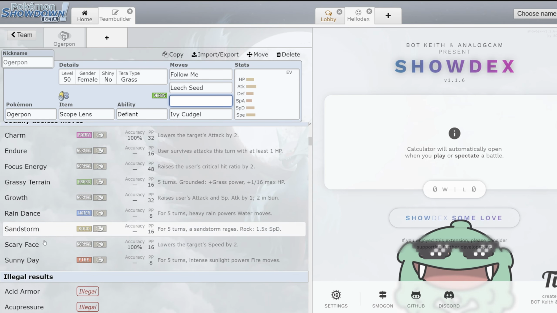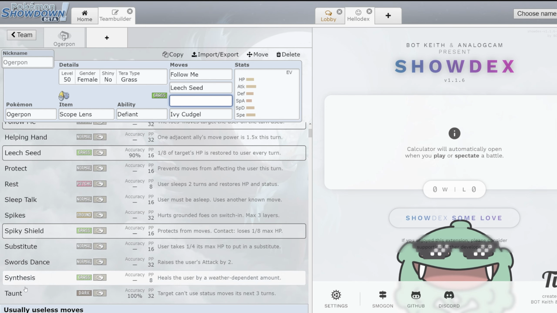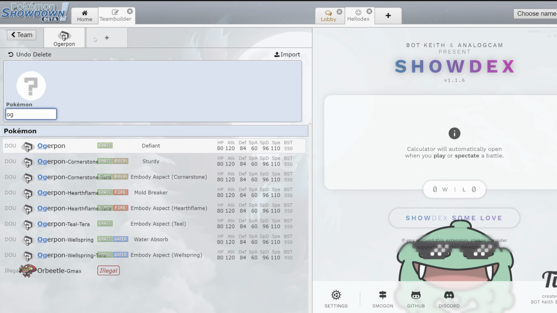I mean, you're probably not really looking to set the weather, terrain, or Scary Face for your team. But SD and Spiky Shield are both really cool. Taunt actually is really nice as well, having a fast Taunt user. This mon just straight up walls Amoonguss, which is pretty damn nice. The next one, though, let's just go in order here, right?